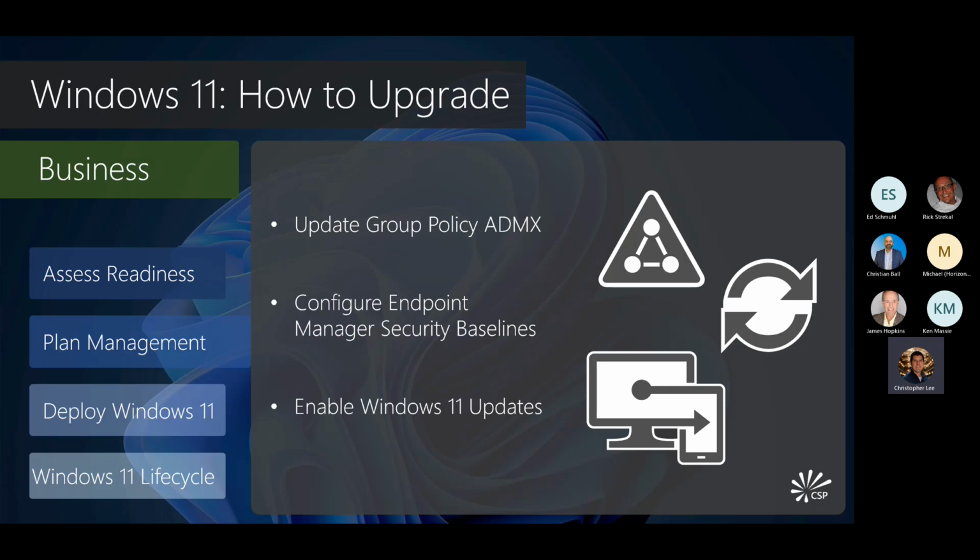Now, I won't say that for sure for all third-party tools. So if you do have a third-party solution out there that's managing images or deploying updates or applications, you're going to have to check with your third-party software vendor on that. But for all the Microsoft-related tools, as I mentioned, group policy, there are administrative templates that will be downloadable for Windows 11 to extend group policy to manage new features and capabilities in Windows 11. Microsoft has actually provided dedicated security baselines for Windows 11. So if you wanted to assess the security posture of individual workstations and the configuration of the OS in general, Microsoft has those baselines readily available.